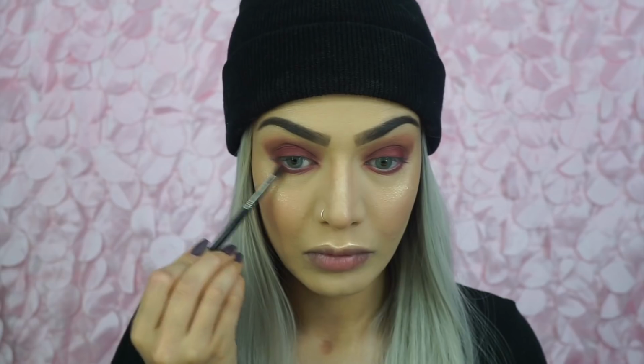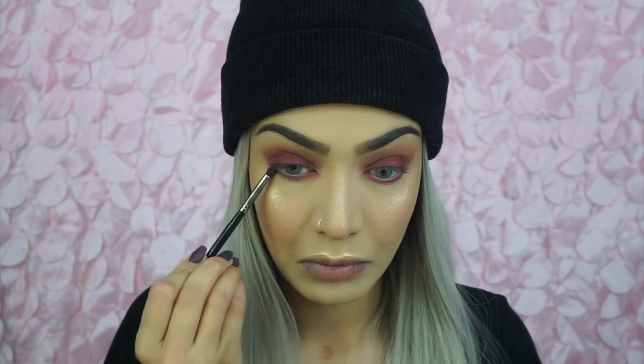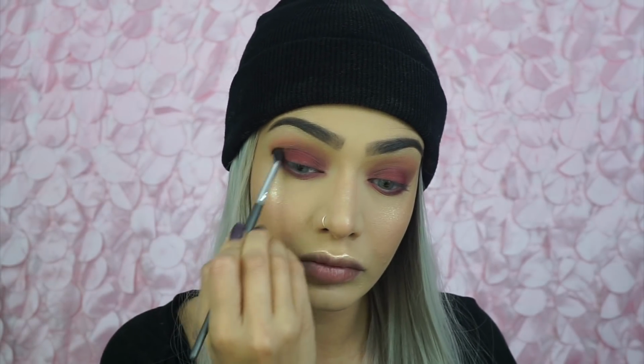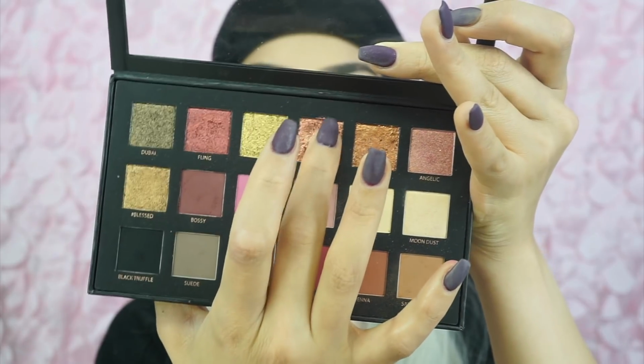Now I'm going in with the color Bossy and adding this to the outer thirds of my lower lash line as well as the corners of my eyes. This will add depth to the look. Next, I'm going to take the color Rose Gold and apply this to the center of my lids using my fingertips.